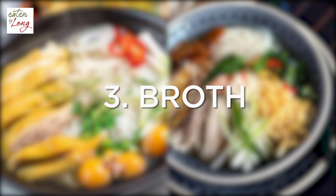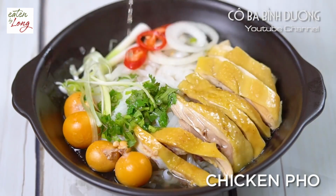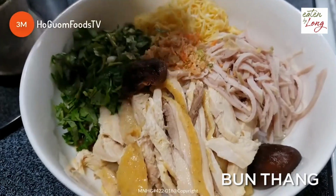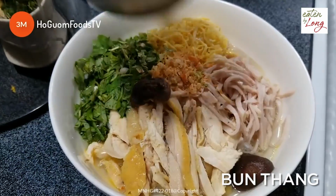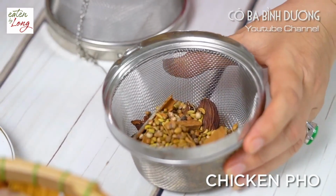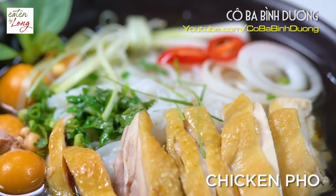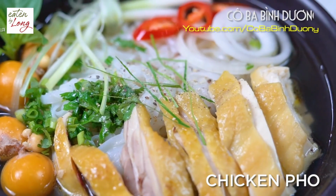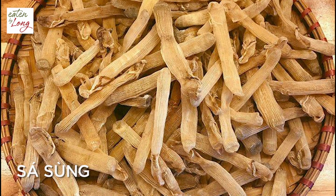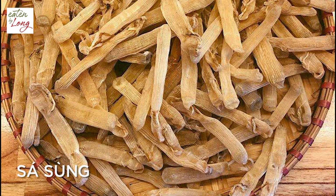And last but not least, the broth. Even in Hanoi, there is a widespread misconception that bun thang and chicken pho use essentially the same broth. Oh boy, how wrong is that? Although both dishes use a clear chicken-based broth, it's the aromatics that create immensely different nuances. Chicken pho uses a wide variety of roasted spices such as ginger, onion, star anise, and cardamom, together with thinly sliced lime leaves sprinkled on top of the bowl to create its signature flavor. Meanwhile, bun thang's subtle umami comes from the use of dried shrimp, as well as sa sung, which is a kind of creepy-looking sea worm that provides incredible sweetness and depth to the broth.